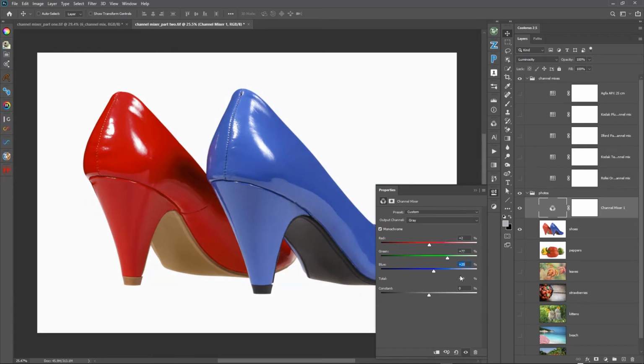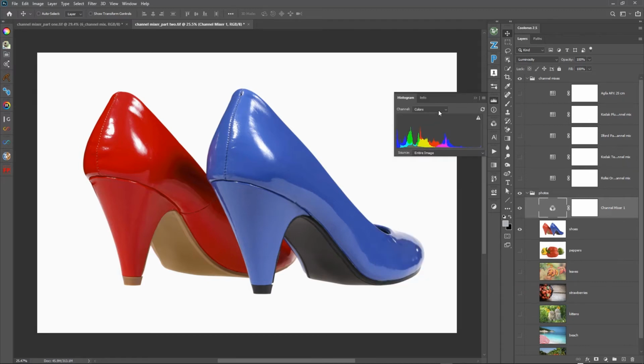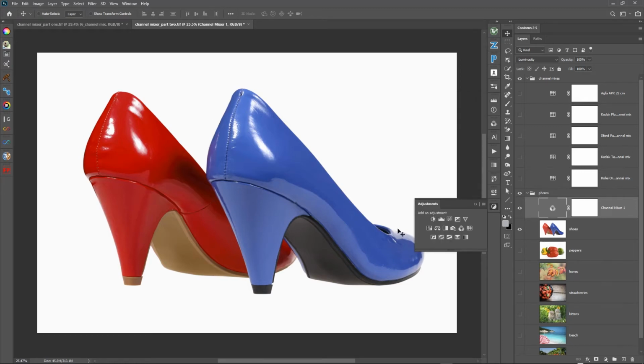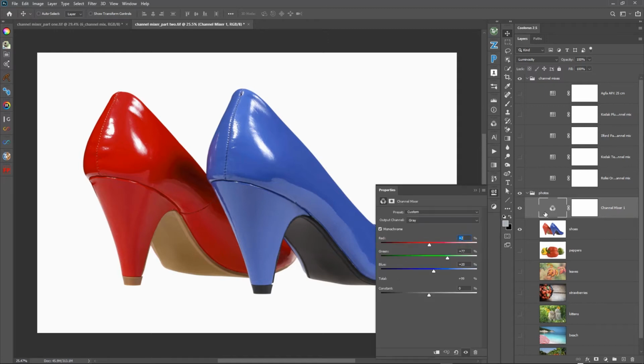Now, this number here is not exactly 100. And I've done this and I've gone over 100 and it's been okay sometimes and sometimes it's not. So it's handy to keep an eye on your histogram in the RGB mode there. And this is a big highlight here, which is the background probably. And then you just kind of rely on your eyes.